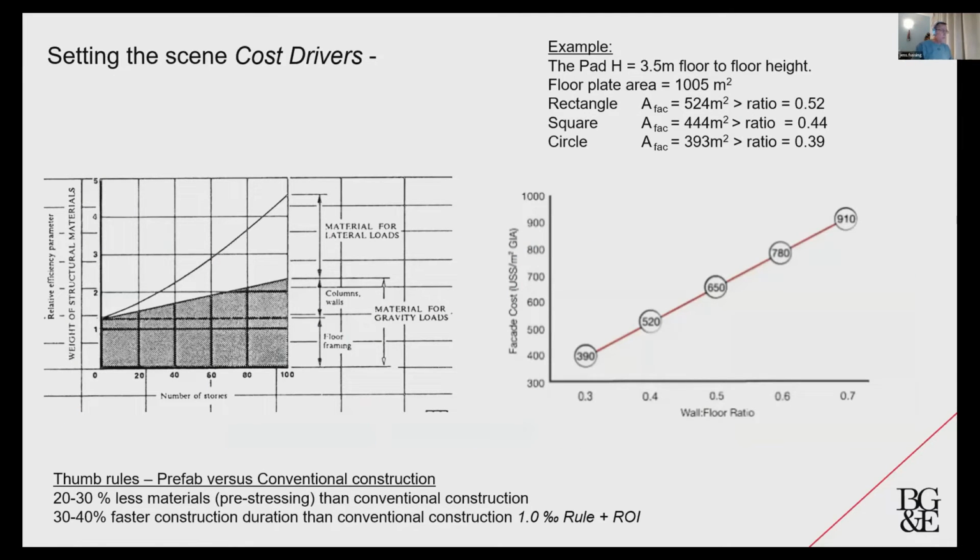If you then look at how the material cost grows with height, it's usually always the slabs. For low-rise buildings, what has the highest construction cost is the slabs, and then of course as you go up in height, the stability starts to take over and your columns grow. But the fundamental is actually the slabs. If you can make the slabs as thin and as light as possible, it will help on the stability and on the column sizes. So we'll come back to how we dealt with the slabs.